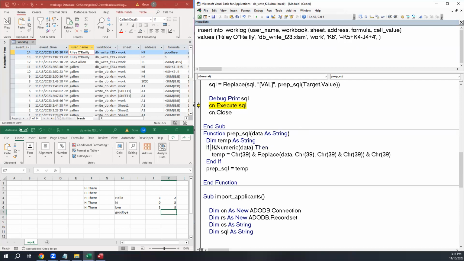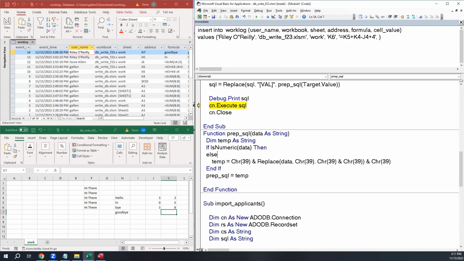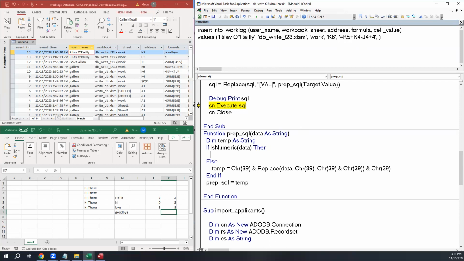Let me go back to if it is numeric. Problem was I never set temp equal to data. If it's numeric, I just want temp to equal data. Otherwise, we're going to put the quotes around it. So we'll stop that and try it again.